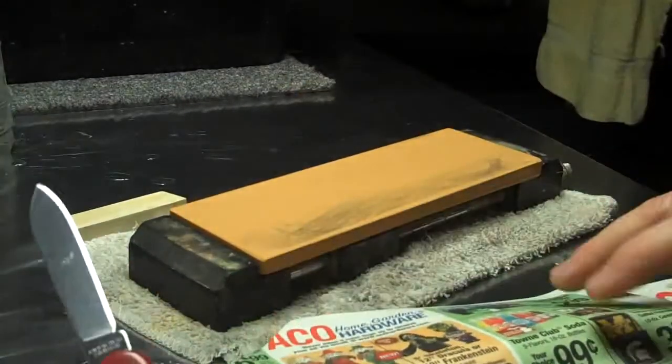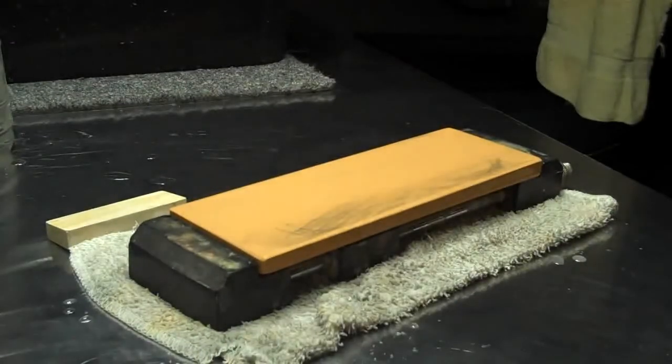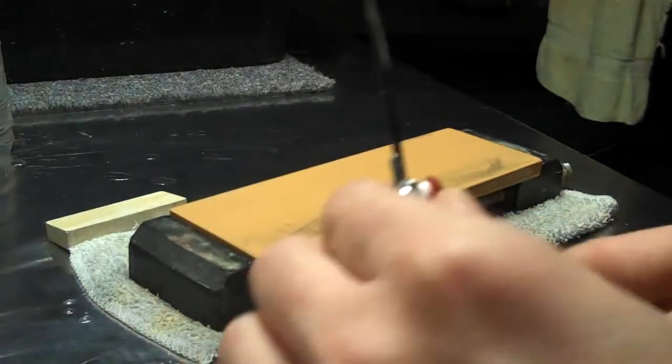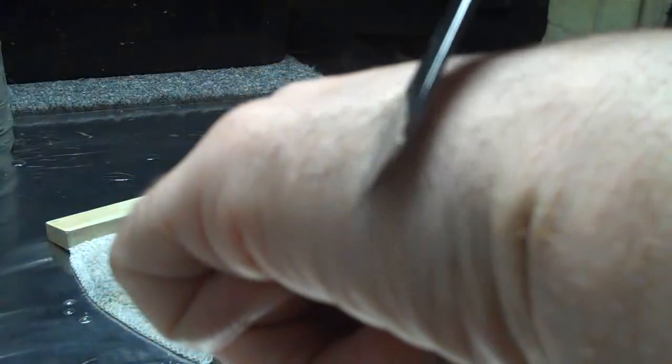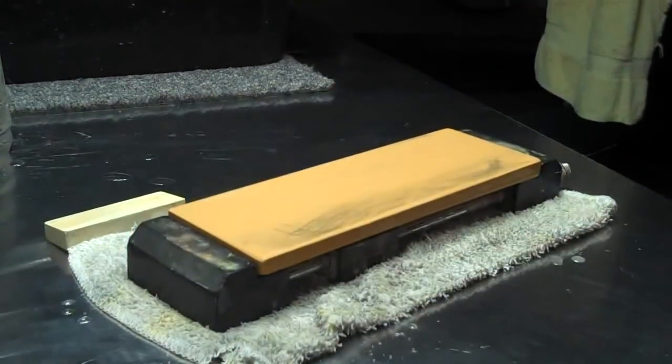As you can see, it's very sharp. The burr is minimal on the edge. Cleanly slices through some newsprint and takes hair right off. I don't know how well that showed up, but you get the point. Hope that's been a little bit helpful to some in the working speed of the stone and kind of the method and technique that one might use to sharpen this type of blade.